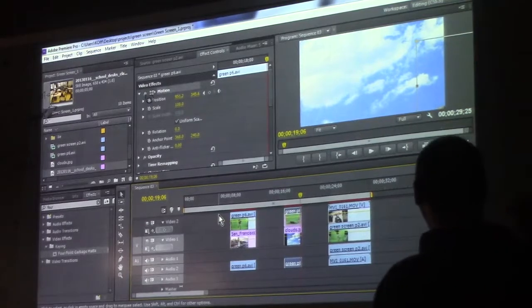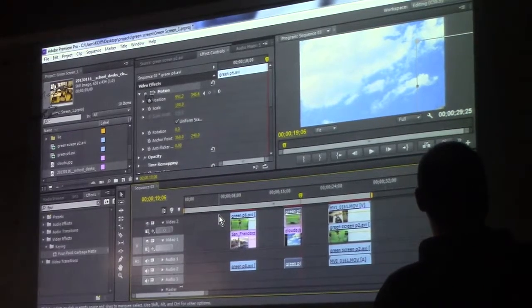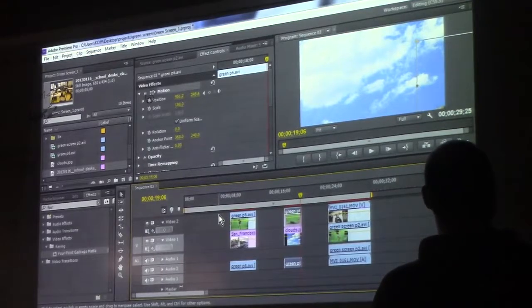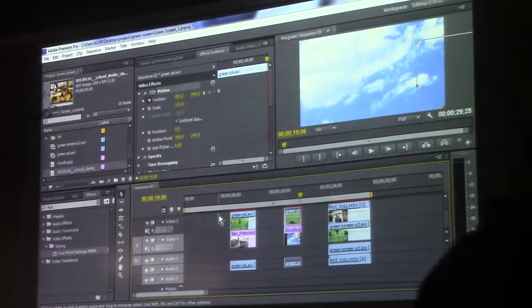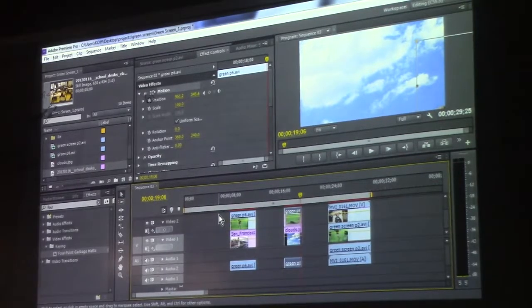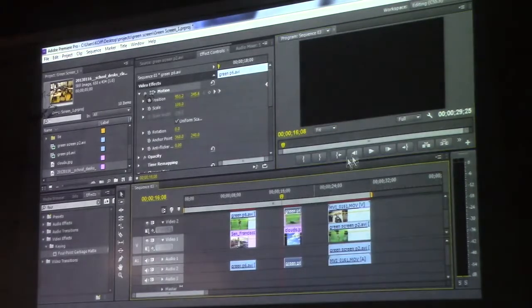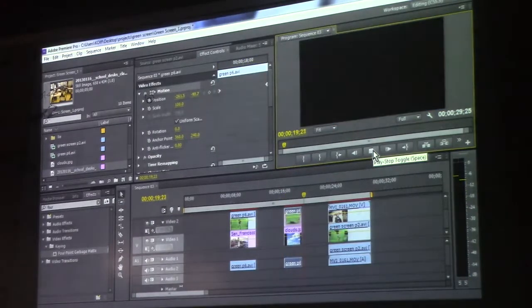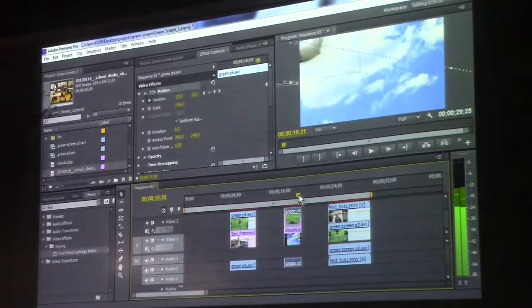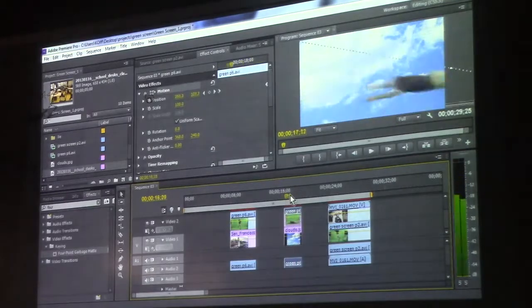The last step is move footage to ending point. And I just grab him. Where do I want him to end up? I want him to end up over there. And now when we watch it, perfect, right? So it's pretty simple.